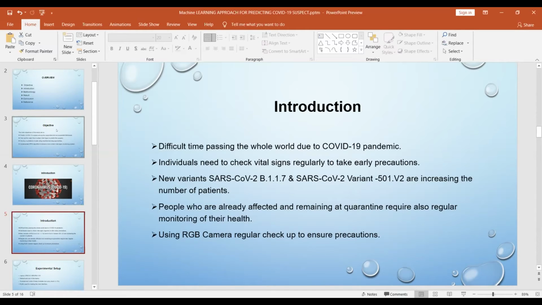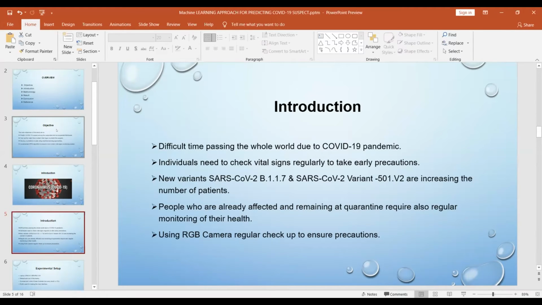As we know already, new variants have been introduced, SARS-CoV-2 B117 and SARS-CoV-2 variant 501Y.V2. Due to these two variants, the number of patients has increased very dramatically. This has been tremendous and very painful for our lives.